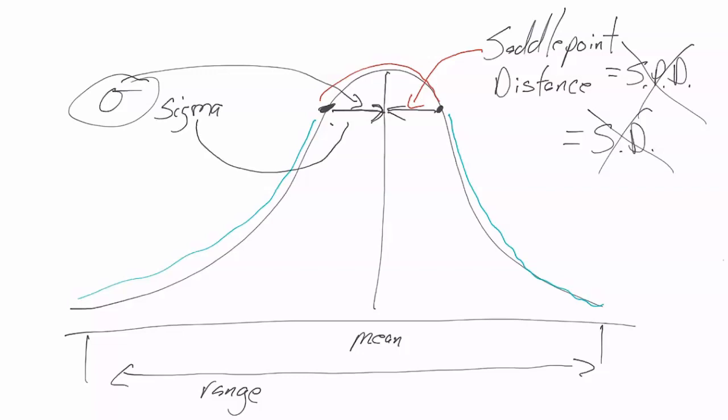Sigma is just a measure of spread. It's a measure of how much fatness we have in our data set. A small value for sigma means there's very little variation. A large value for sigma means there's much more variation. The problem with sigma is that it's difficult to type on a standard English keyboard, so we needed another way to describe this term, this variable.